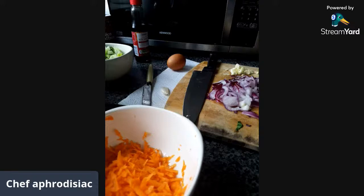All right, so let's get started. We're going to start by taking some of this rapeseed oil. The recipe calls for vegetable oil, but I find that the best oil to use would be olive oil. But since I only have a little bit of this left, I'll just use this instead to empty it out. For future cooking streams, I'm going to be using olive oil, since that one tends to be much healthier in terms of alkalinity. I believe it has an alkalinity of about 8 or 9, which is what the body needs.